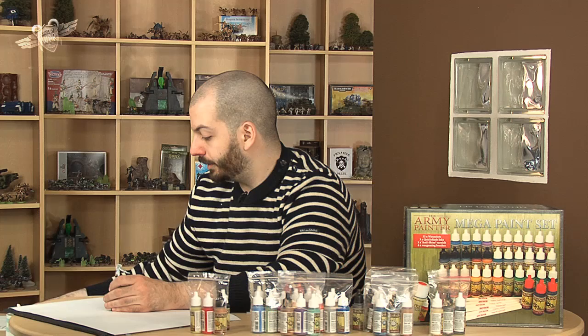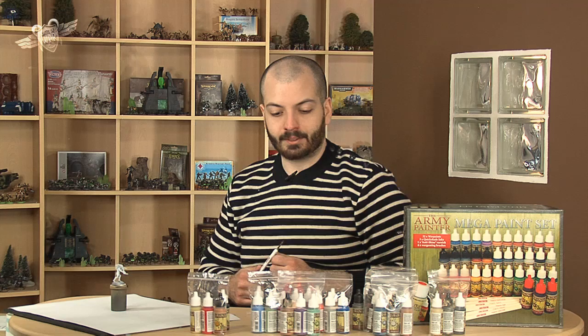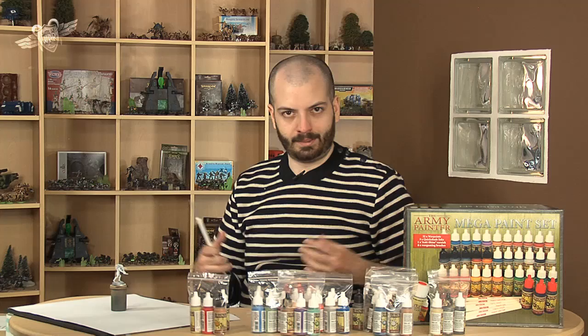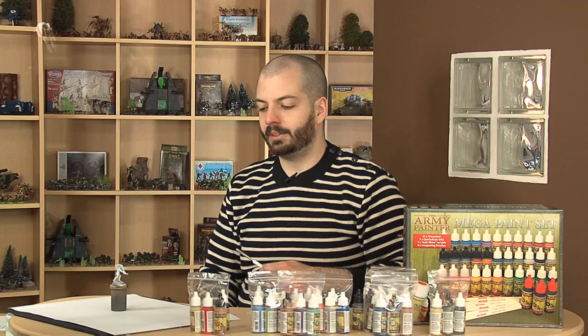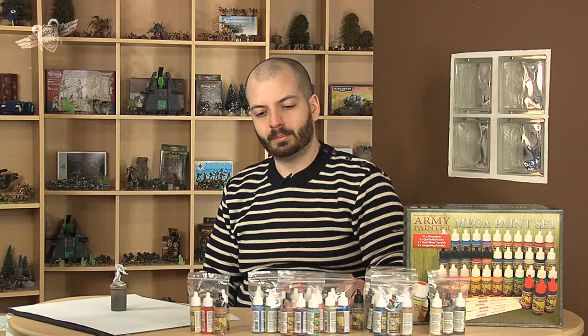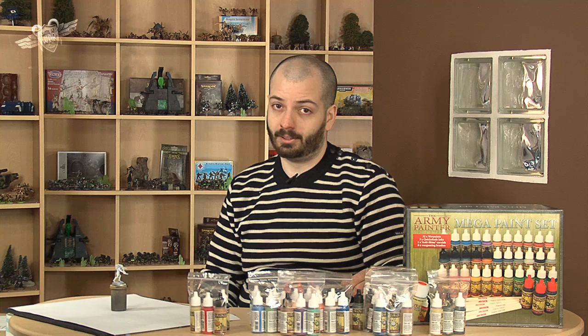Another thing I find quite interesting about this paint set is that the brushes are real brushes. They are not something you'll throw away as soon as you're done with them. This paint set is a bit expensive, although not as much as other full paint sets I know. They're not kidding, you know. They're not doing a paint set and including brushes that you'll throw away in a moment. They're not doing a paint set just to let you try things out. No, this is something you'll keep for a long time, especially since in those dropper bottles the paint dries very slowly. Yes, it's very neat.